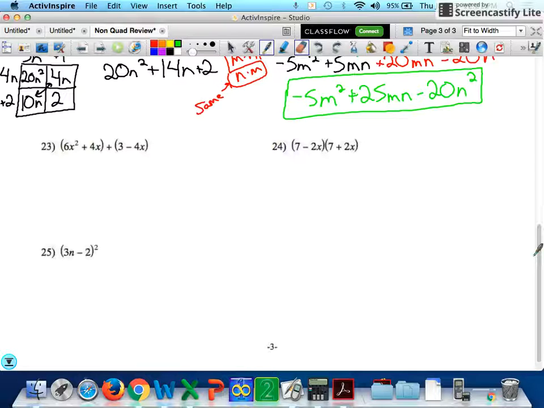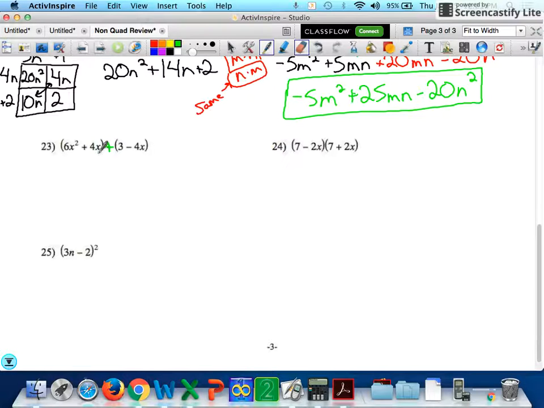23 is a great problem to just throw in there as like throwing a wrench into the plans, because you're sitting here going, okay, multiply, multiply, multiply, multiply, multiply. And then we throw in this addition problem. It's the easiest problem of these polynomial ones for most people, but it'll trip people up because they're just thinking multiply. This is an addition problem because of the addition sign between the parentheses. So all I'm doing here is looking for like terms. It's not even as hard as a subtraction problem where I had to account for the subtraction.